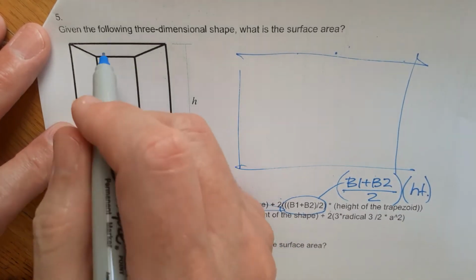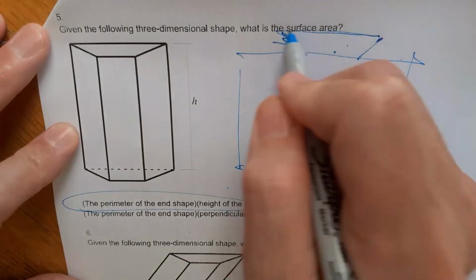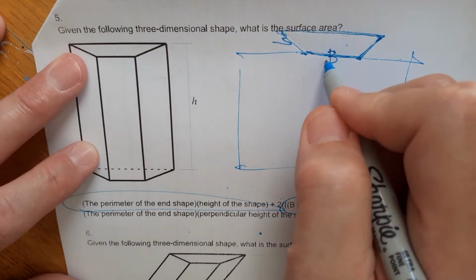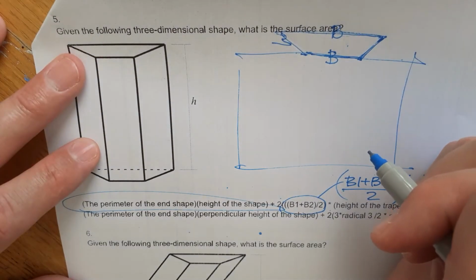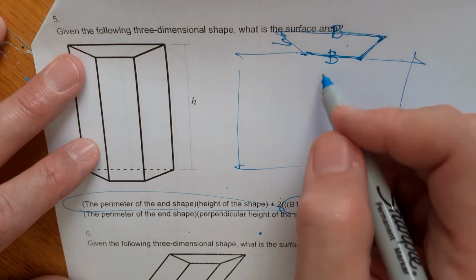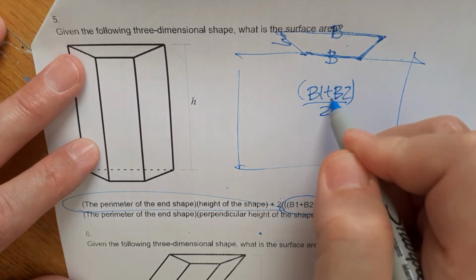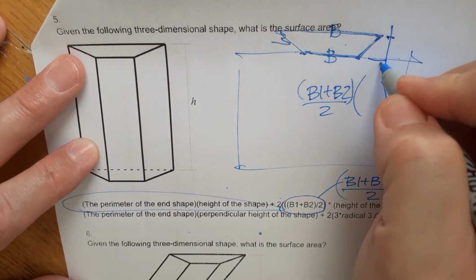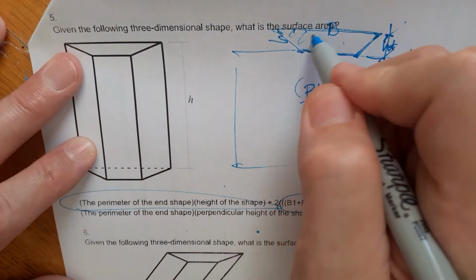So each of these trapezoids, let's draw it upside down. It's like this up here. This is a trapezoid here. That's a trapezoid shape. This is called a base. This is called a base. And I don't care which one you call 1 or 2. It does not matter because you could flip it. And so whichever one is on top is now on the bottom. It doesn't matter. There's a base 1, base 2. So by adding base 1 plus base 2 and dividing it by 2, we get an average of these 2 lengths times the height of the shape, which again is the perpendicular height of this thing, HT right here. That gives us the area of this shape.